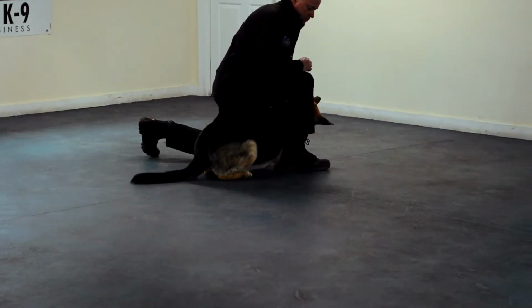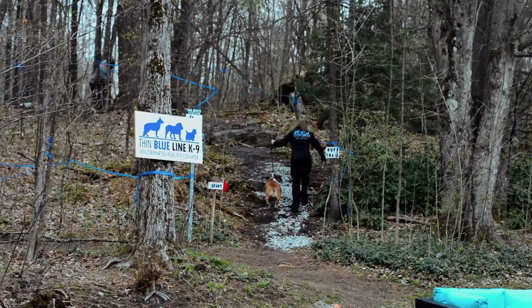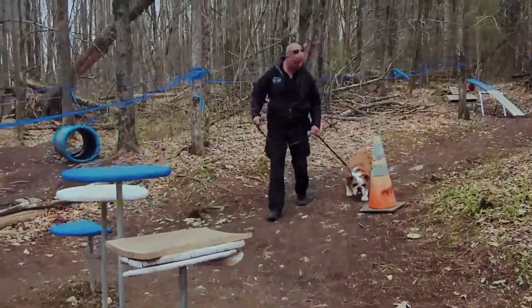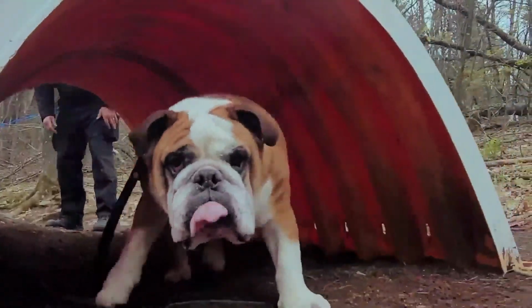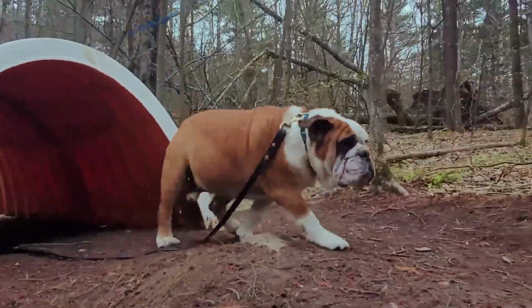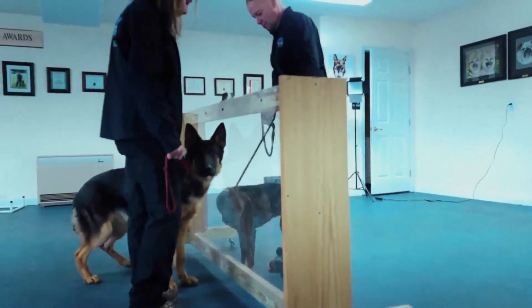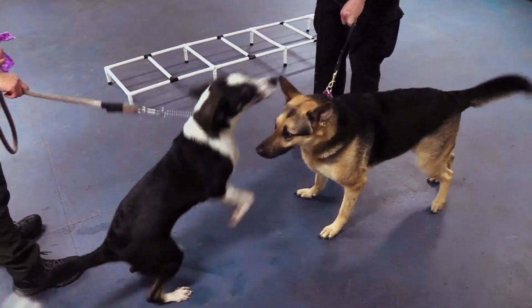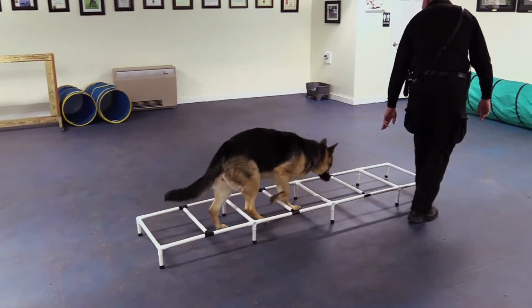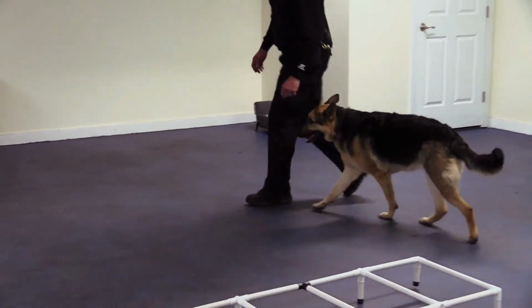If it's a nice day, we will go on the Wilderness Canine course, which is the only one of its kind in the Northeast, and that includes a 1-mile run through the woods and 22 agility pieces. If it's an inclement weather day, we will do agility inside. Training session number 4 includes problem solving and socialization. That includes dog reactivity, human reactivity, any issues with recalls or heeling, and any specific problems such as chasing cars, bikes, or runners.